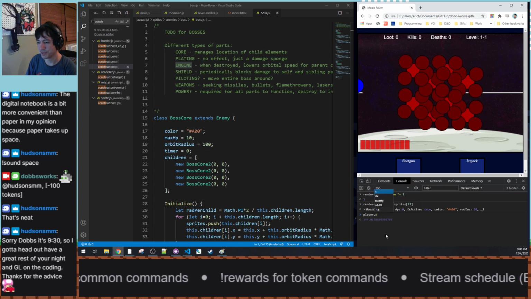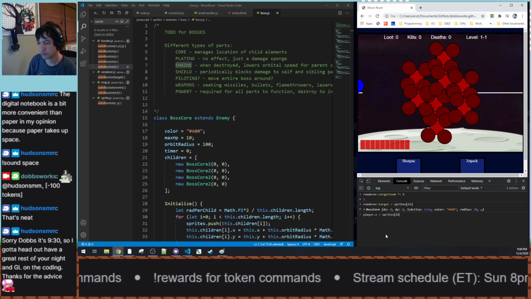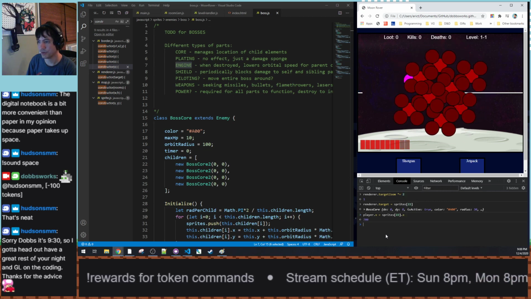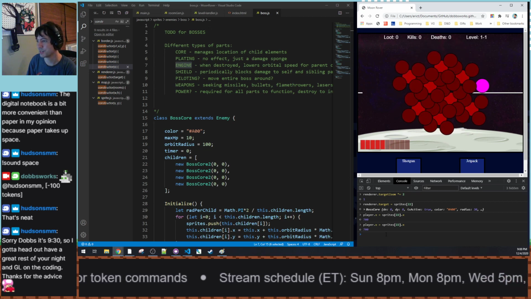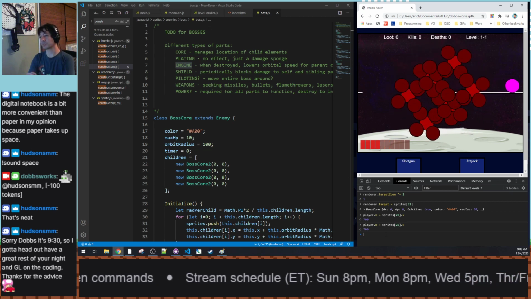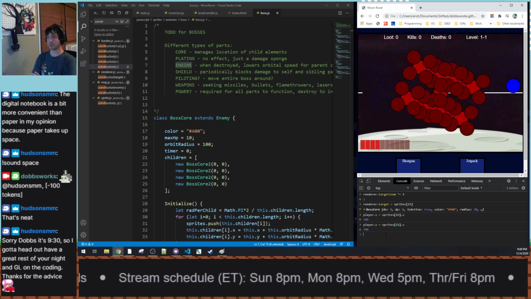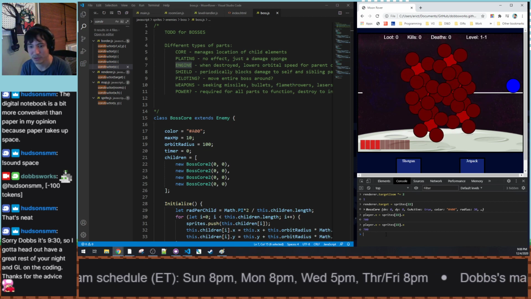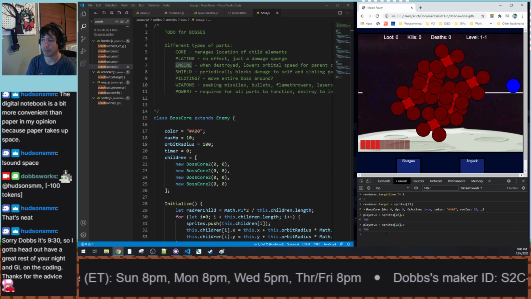I want to put the player inside of this mess. Oh, he just kind of got spit out. Oh, he's in there. He's in there. Okay, that works. Yeah, the system deals some damage, but the system doesn't glitch out and throw him into a parallel universe. I think that's good.